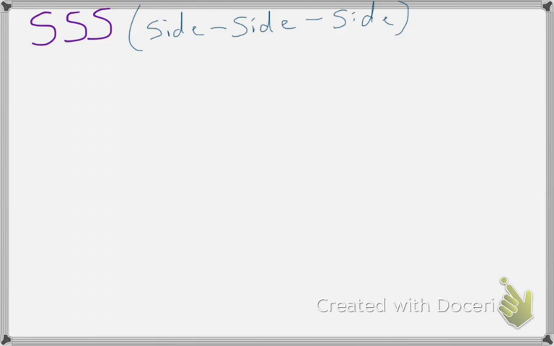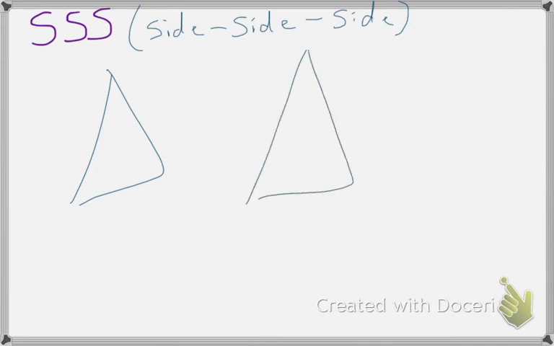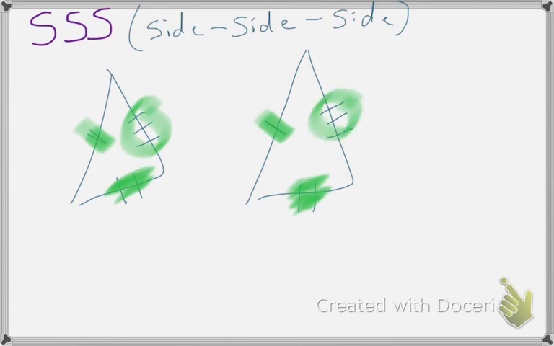In words, it means if the three sides of one triangle, I'll draw real ugly. We have two triangles, and I tell you this one equals this one, equals that, and this equals that, then these two triangles are congruent by side, side, side. I know my pictures suck, but they look like it. You need to remember that this little symbol is a side. Matches this symbol. This one has 2, so it matches these 2. And this one has 3, so it matches these 3. Okay? Then you make it look nicer.